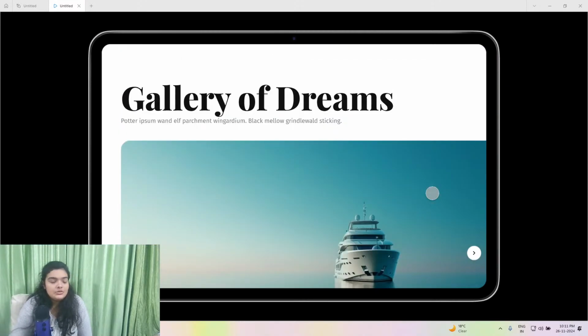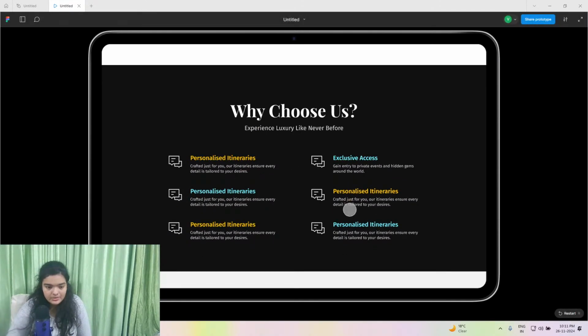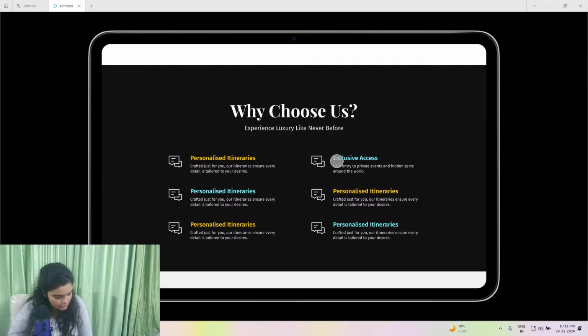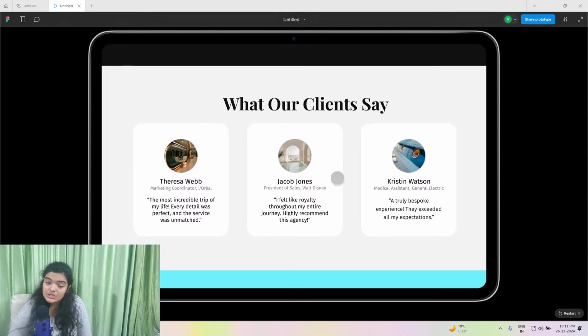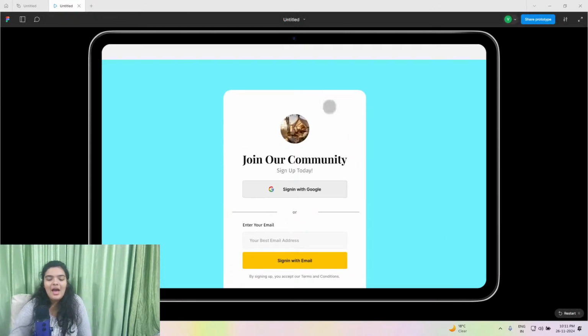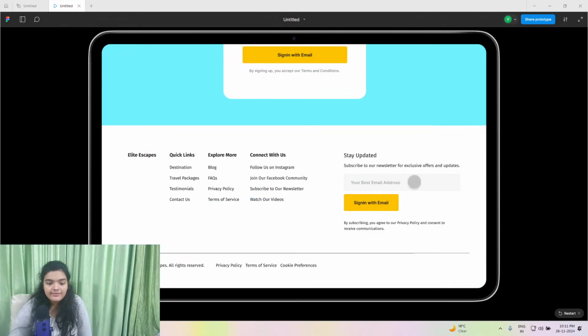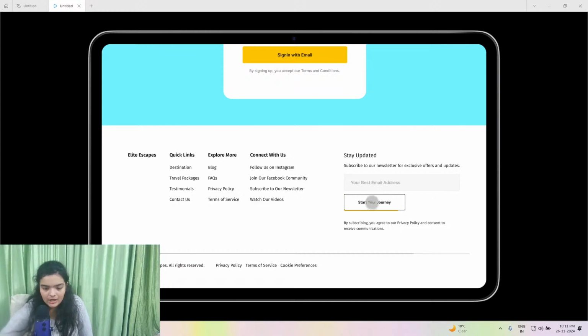This would be amazing to see come to life with code. This is just awesome stuff. There is also a why choose us section, which is actually quite nice in terms of the options it gives us. Very comfortable, super duper cute looking. The testimonial section about what our clients say is also completely on point. And then we have the usual sign up button. This is looking really good. And finally we have our grand, amazing looking footer section, which is awesome as well. I am so proud of the way this has just turned out. Completely awesome stuff.